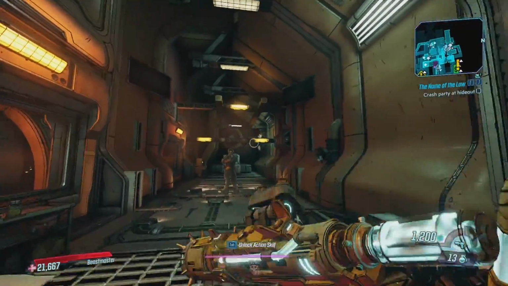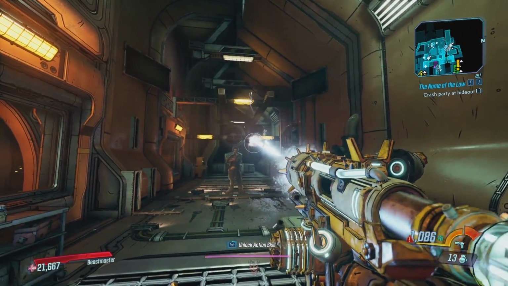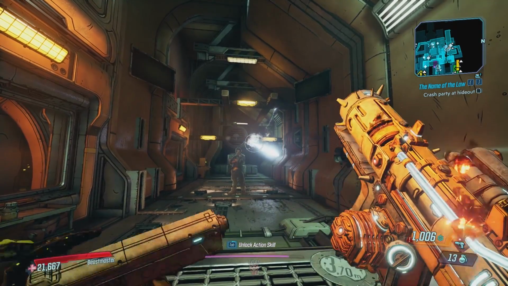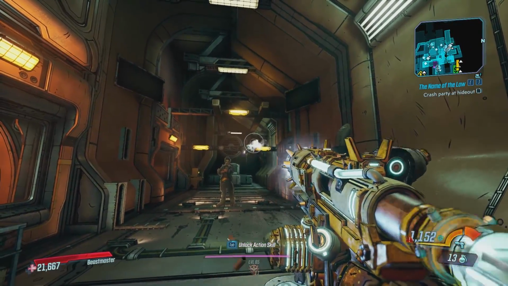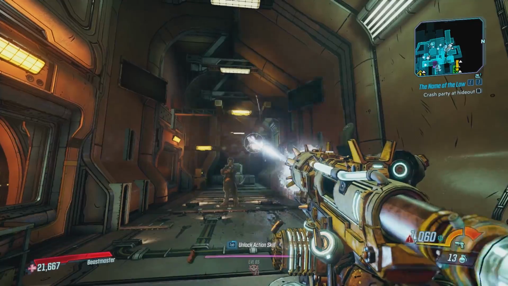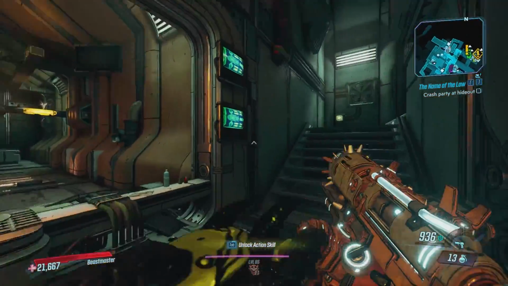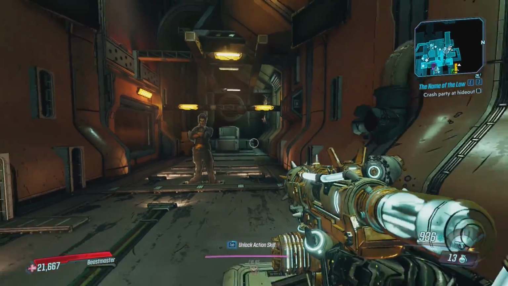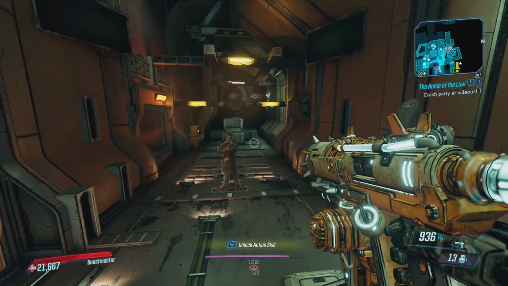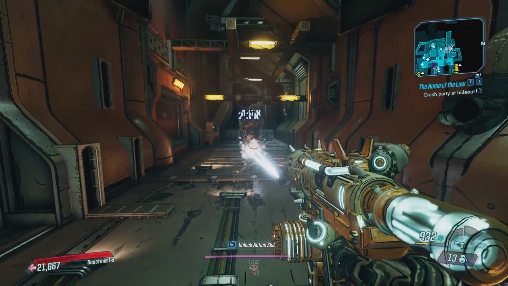And now notice that every now and then you see an amped shot. There's one right there, another one. Especially when the fire rate is super fast, you'll see it very often. That's because every 12th shot is going to be amped, and that amped shot deals 100% increased damage. So instead of 23k, it deals 46k as you see.